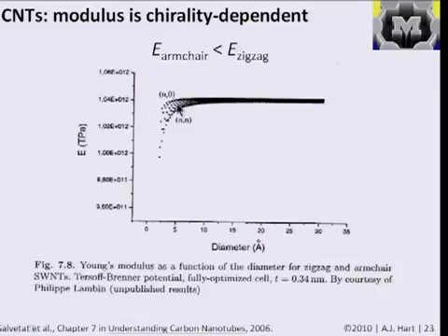And so the other thing we see here is that in addition to the diameter, the modulus also depends on the chirality. This tells us that generally armchair nanotubes are less stiff than zigzag nanotubes, having approximately the same diameter. This has to do with the orientation of the lattice with respect to the axis of loading. Effectively, you get a different modulus if you're pulling on a tube that has bonds oriented this way compared to pulling on a tube that has the bonds primarily parallel to the axis of loading.